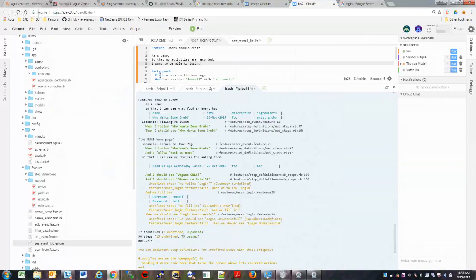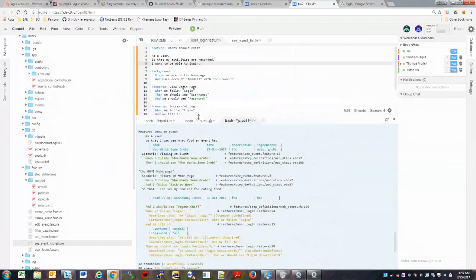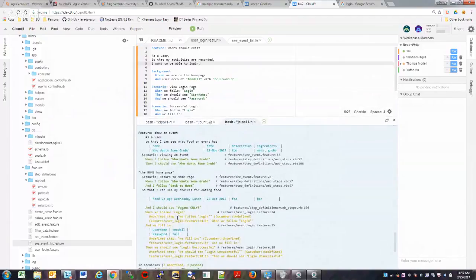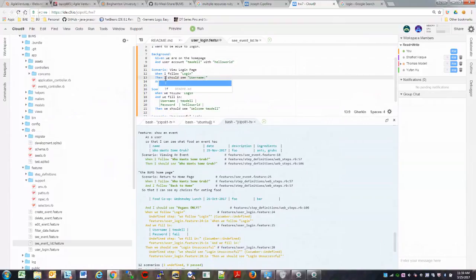It doesn't even show the given we on the home page. I say we just fix the undefined and see what happens. Okay. So undefined step, we follow login. It's I follow login. Really, all of these we's should be I's. Great. That actually makes sense.